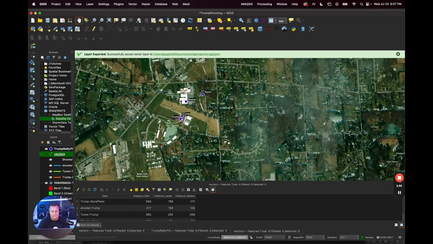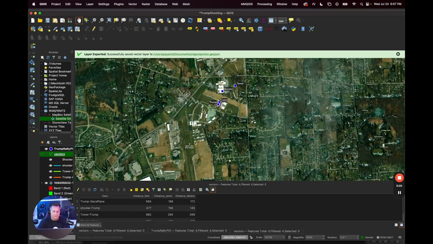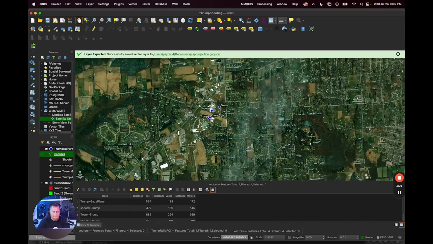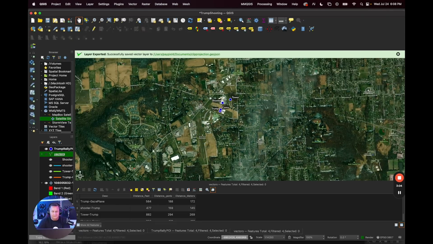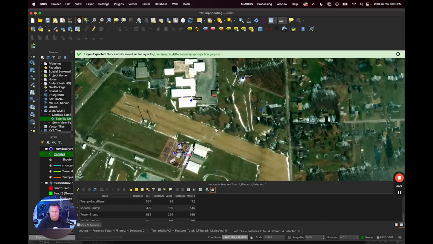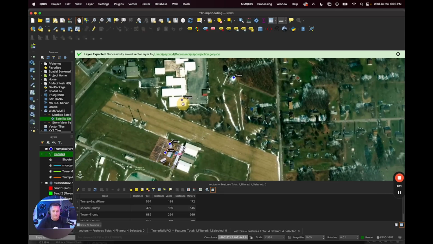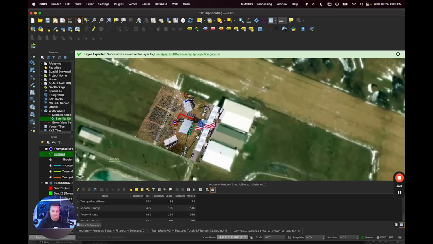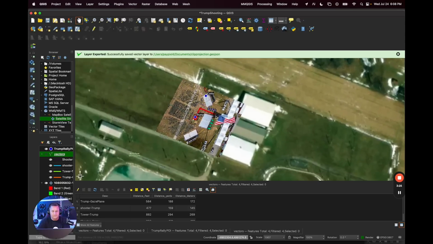I should back out and say that this is Butler Farm Show Airport. This is in Pennsylvania. And we're going to zoom in to the north side of the airport where you have the AGR buildings where Crooks, allegedly the shooter, was placed at the time of the shooting. The water tower in question is just to the northeast of that AGR building. And then, of course, you have your rally area, which is south of the shooting.